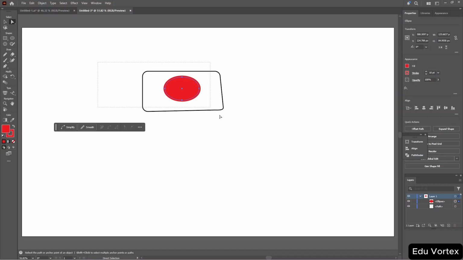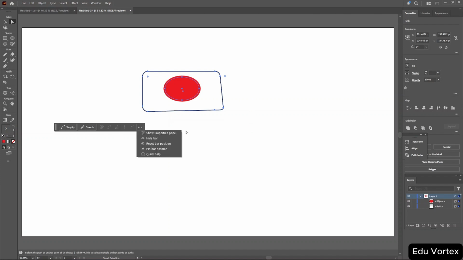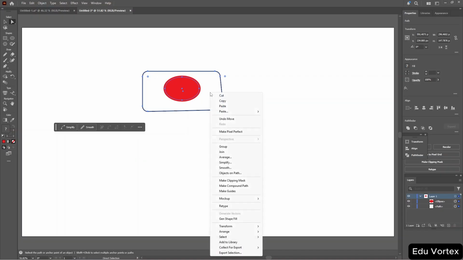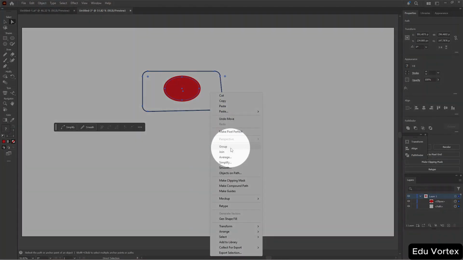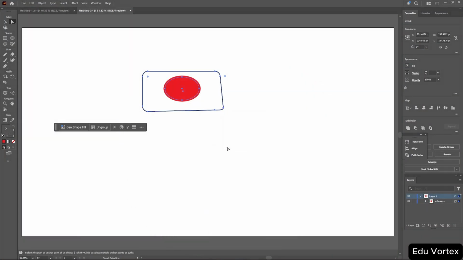Now, if I select all of them, we are creating a group. Usually there's an option to group, but since there's nothing here, you can always right click and create a group from here by pressing this group option. Now you cannot use the circle or the path differently.